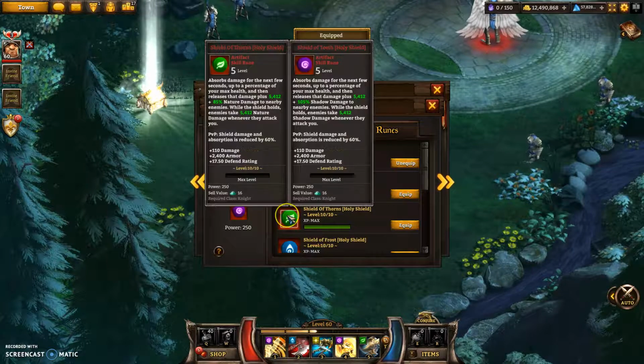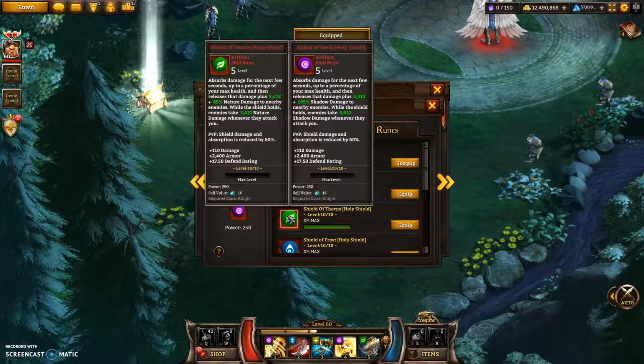Then you've got Shield of Teeth, which is an exact copy of Shield of Thorns. Means that enemies take some damage when they hit you, and then there's the blast at the end, which does some extra damage, shadow damage. However, generally the damage output is terrible. They don't crit properly, I don't think. It doesn't crit in PvP and stuff.